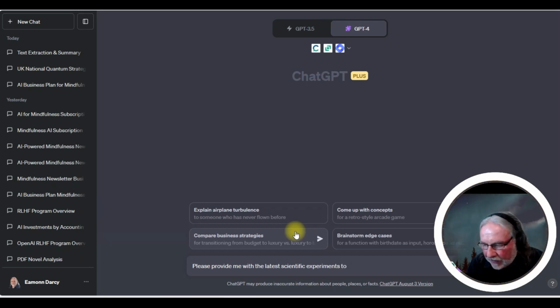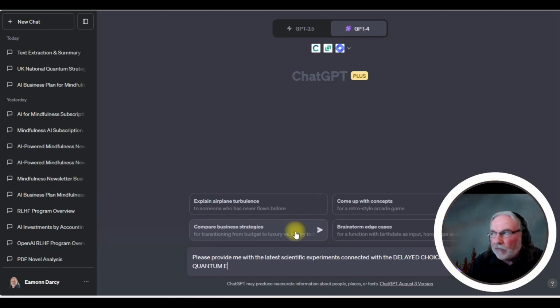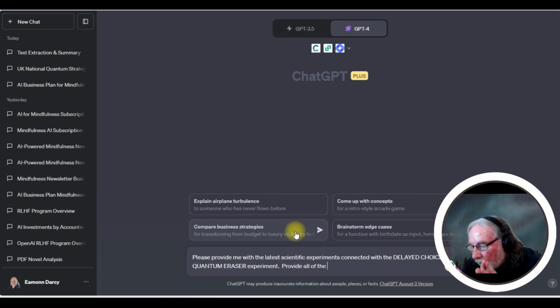events that have already occurred can be altered in the quantum world. So I just want to know everything about it. I want to know the latest updates up to today. I want to know all the links, all the critiques, and I want all the references and everything. And this is a plugin that you get.